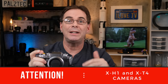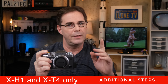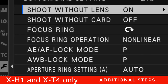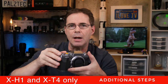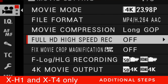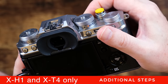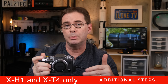Now for X-H1 and X-T4 camera owners, listen up. There are several things you need to do to prepare your camera before you start cleaning the sensor. This has to do with the IBIS mechanism that moves the sensor around — you can cause real damage to it if you don't follow these steps. The first thing you're gonna wanna do is go into your menu and make sure that 'shoot without lens' is set to off. The reason is that while you're cleaning your sensor, you are going to be leaving the camera on, and you don't want to accidentally bump the shutter and take a picture. The second setting is to have image stabilization turned to off. Make sure that both of these are off. For the IS mode, I went into both the movie and the still settings and turned them off on both. And just to be extra safe, I would also set the shutter type to electronic shutter — you don't want any risk of having the shutter move while you're trying to clean the sensor.